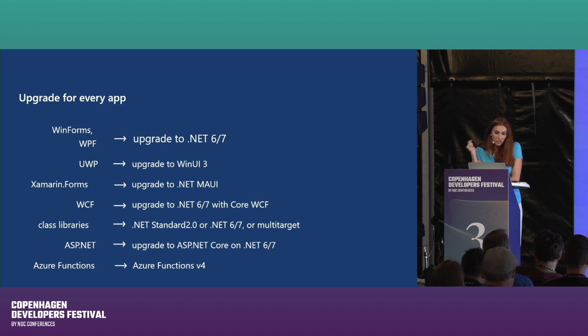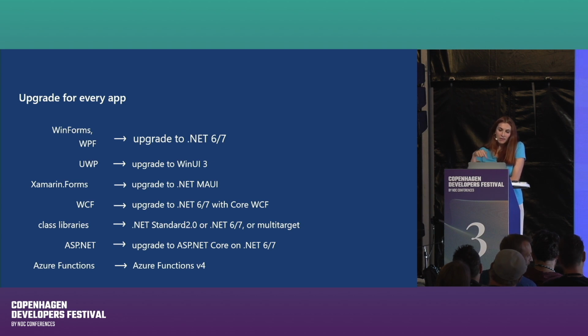You can upgrade your WCF applications to .NET 6, 7 with CoreWCF. That's a NuGet package. It's our project that Microsoft engineers created. For that one, right now, we don't have support in the Visual Studio extension, so you need to use the CLI, the older version. But if you go to the docs, it will guide you through which version you need to install and how to upgrade. Everything is easy and straightforward. And that's something that is on our backlog. We're going to add it soon.